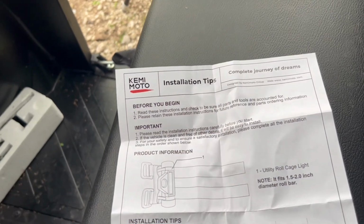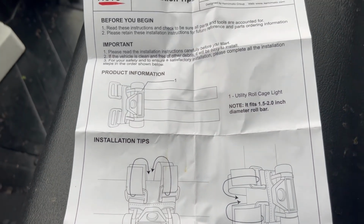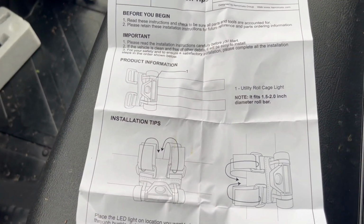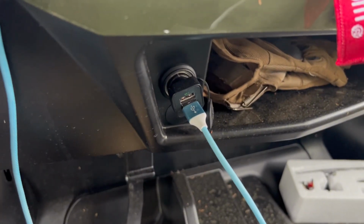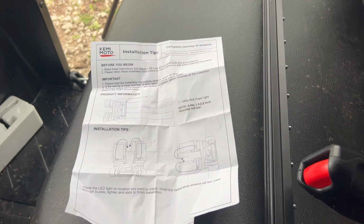Here are the instructions for the Kemimoto dome light. Pretty simple. Again, USB charging, which is nice. One of the other things I didn't show you that I'm putting in is a USB port. Right now I just have the cigarette lighter adapter going on, but that way you don't have to mess with separate batteries, and I could charge it while it's in the vehicle.